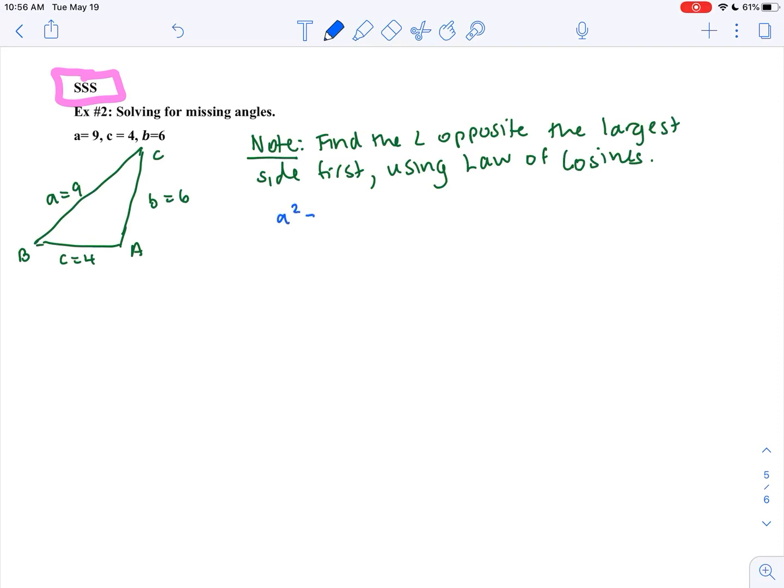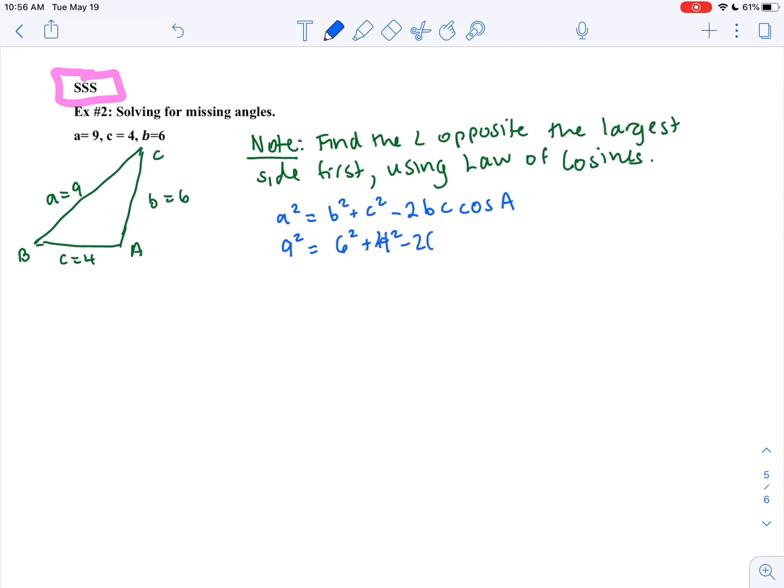So when we start the problem, we are going to write, if I want angle A, then it's going to be a squared equals b squared plus c squared. So it's like the Pythagorean theorem. And then the next part is minus 2bc, and then the end would be cosine of angle A, which matches the beginning a squared. And so when I plug everything in, I should just be missing one piece of information, which is the angle.